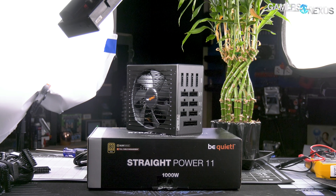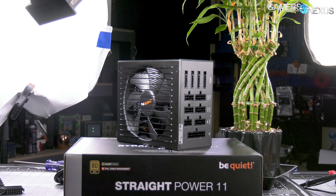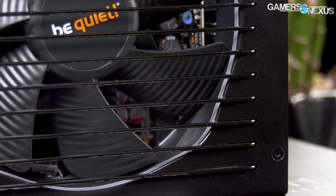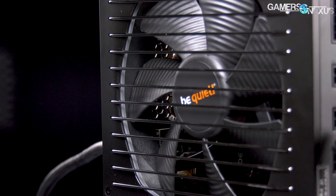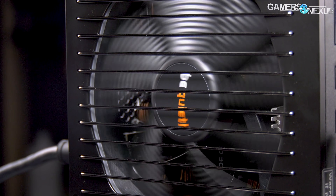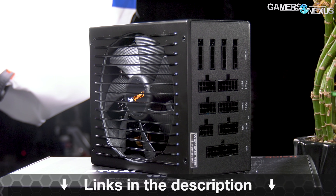This video is brought to you by BeQuiet and its Straight Power 11 series power supplies. The Straight Power 11 PSUs ship from 450 watts up to 1000 watts, accommodating most gaming PC build requirements, and focuses on delivering a higher quality power supply that doesn't sacrifice on efficiency or stability. Noise is also a heavy point, using a 135mm Silent Wings 3 fan that can spin as low as 200 RPM for quieter, low load operation.